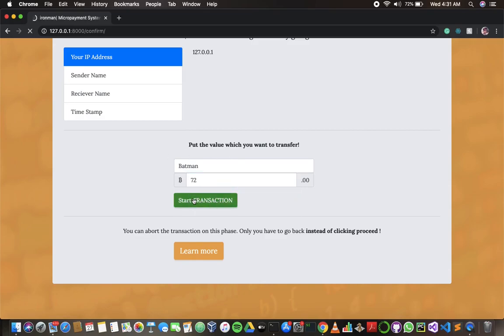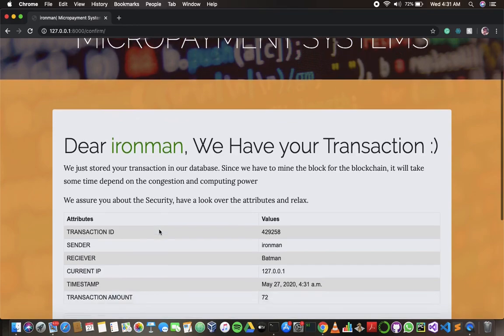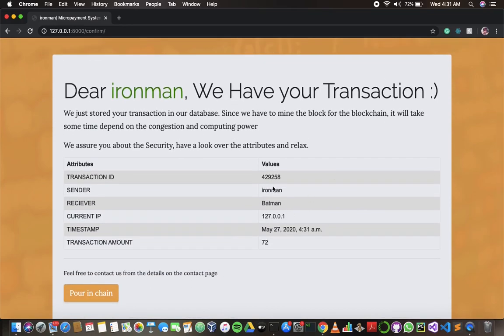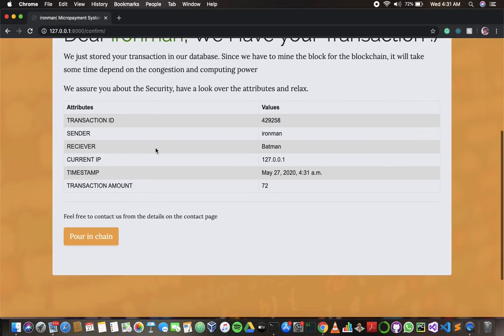If we start the transaction, it shows: dear Iron Man, we have your transaction, and this is a transaction ID. The transaction ID is just a random number, which I'm also going to use in the blockchain.